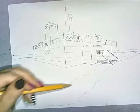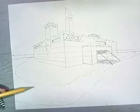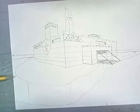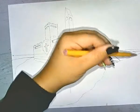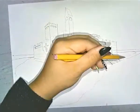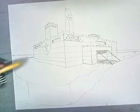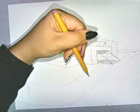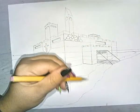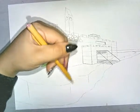What we're going to do is where these spaces are, I'm just going to draw a few spots. We have lines coming down. I like to do it just ever so often down here, making some little vertical lines down. I wouldn't draw it here. I'm going to connect this space. This is the moat area.